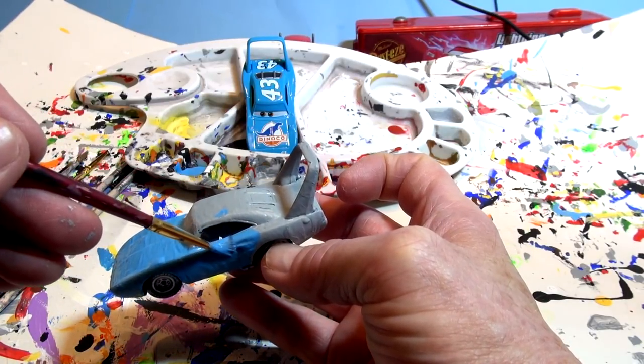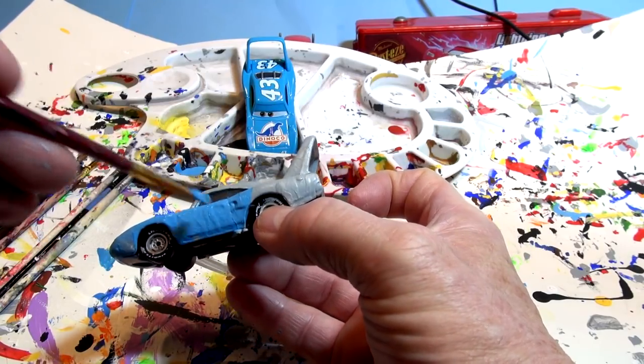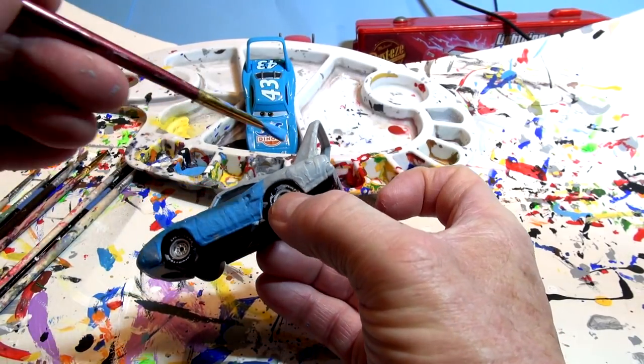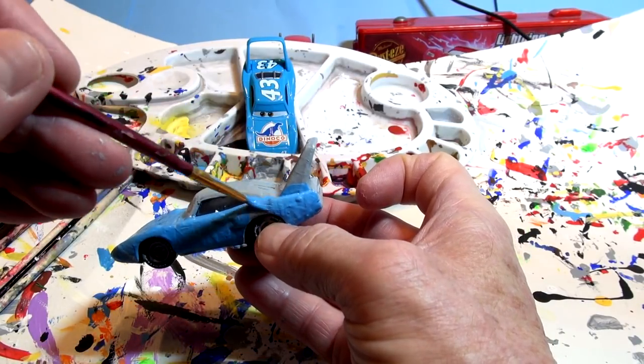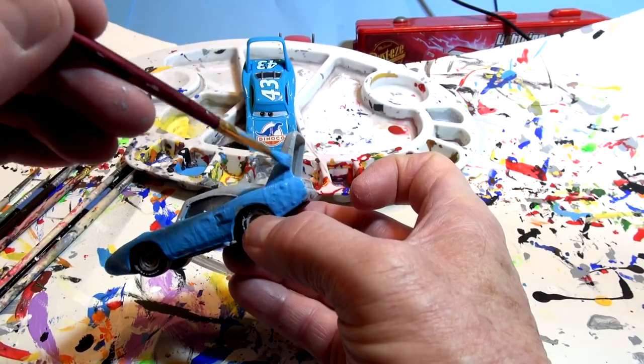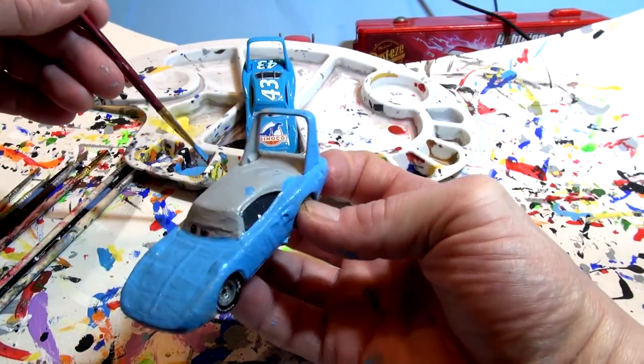Looking good. I just went upstairs and checked the comments. Somebody told me I should paint Doc Hudson's red wheels. Like on the car that we have, Doc Hudson, fabulous Doc Hudson, his wheels are silver. There must have been a mistake in some packaging, so we got one of the rarer ones, I guess. So someone said, make sure you paint the wheels on Doc.